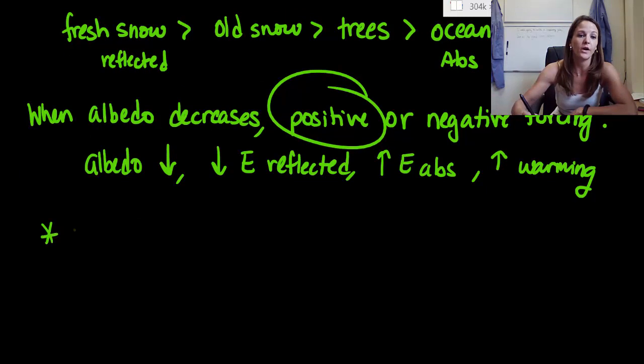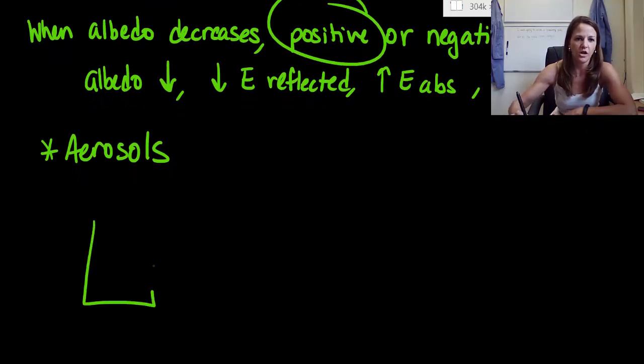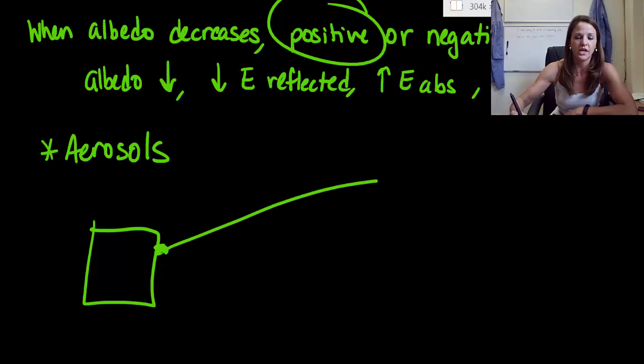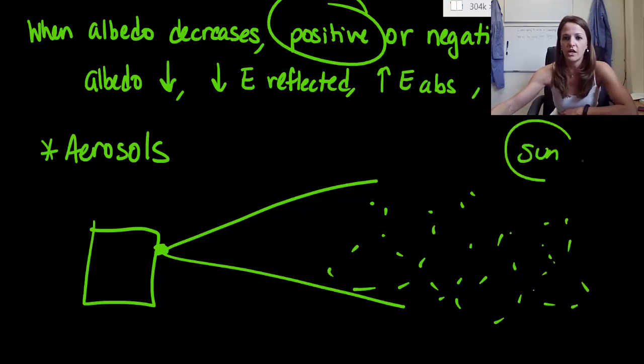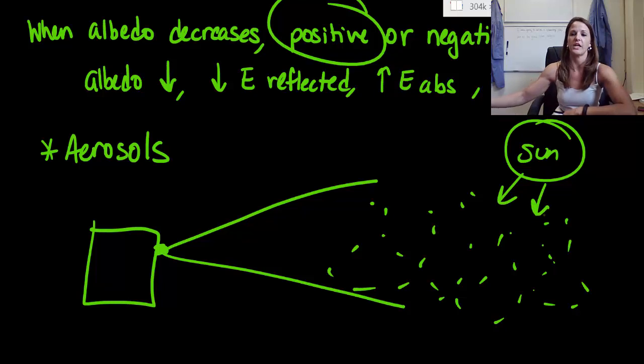So now let's move on and talk about another category. Our next category is going to be aerosols. So I find these to talk about easier in terms of an example. So let me kind of draw out a picture here. Here's my aerosol. Here's the little spray thing. And now we're shooting out all this stuff all over here. So here's all the particulate matter that's jumping out when we use aerosols. So we have our sun over here, and it's putting down incident radiation.